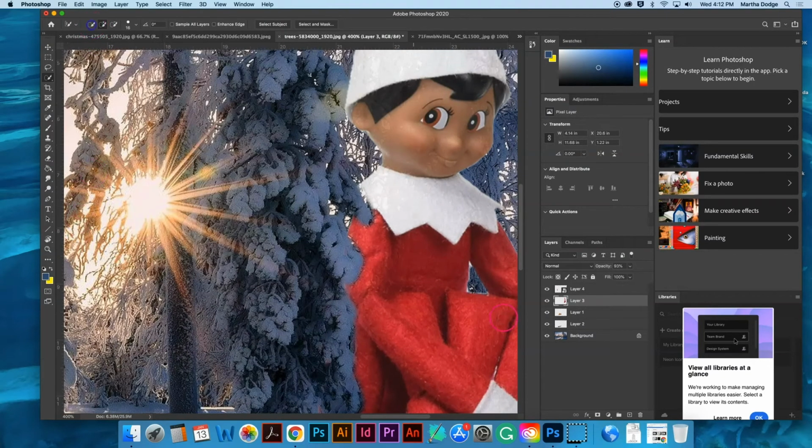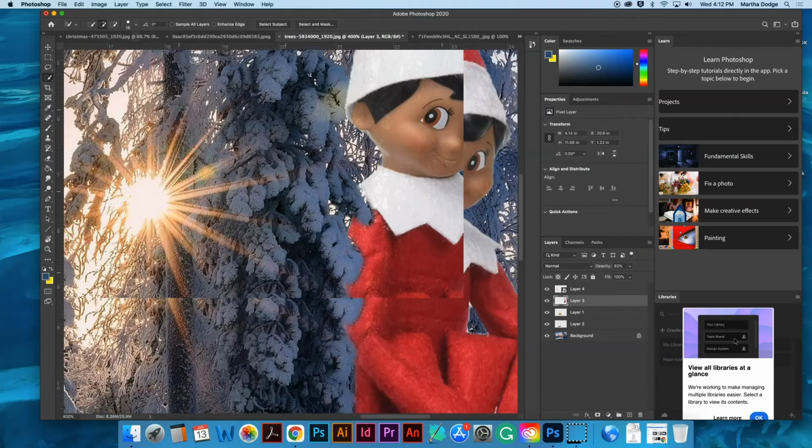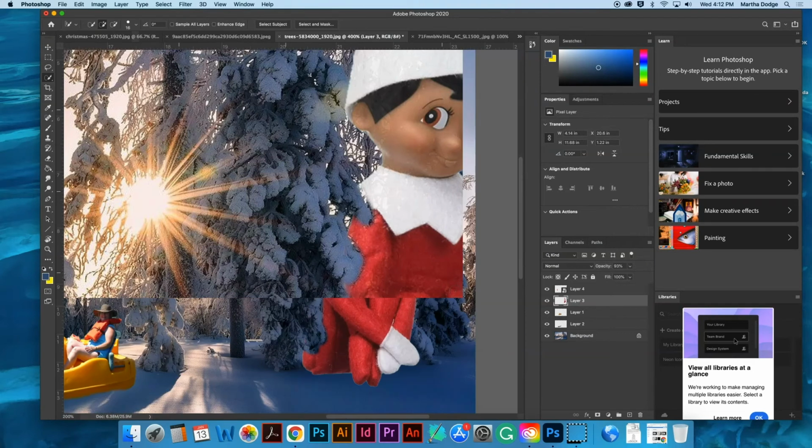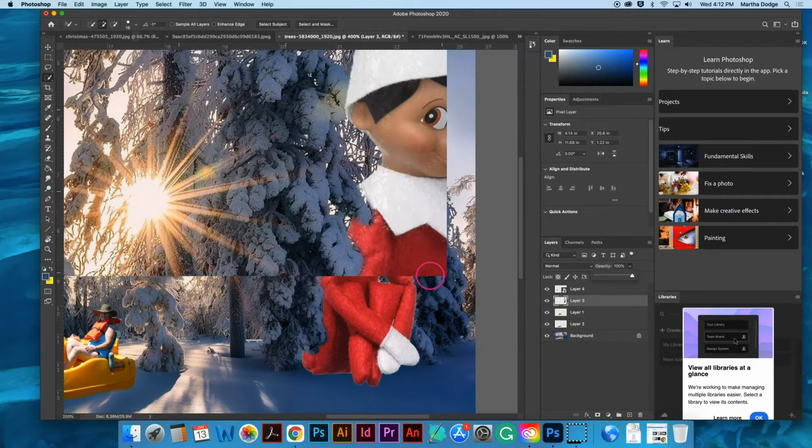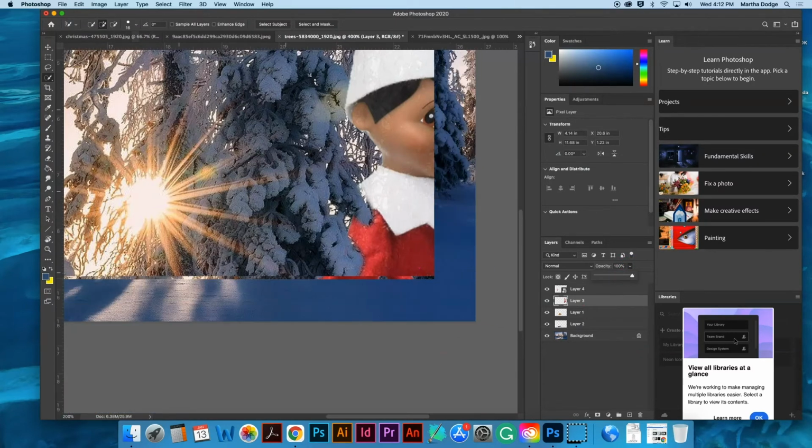I can clean that up more. Look, yeah, I don't want that. But you get the idea that that gives it more of the illusion that it actually belongs there and there's some depth to it.